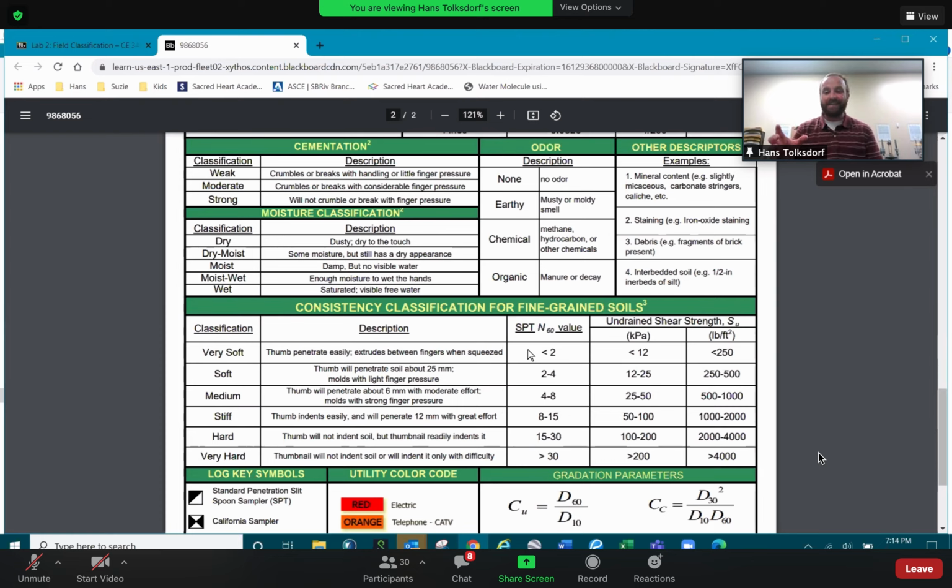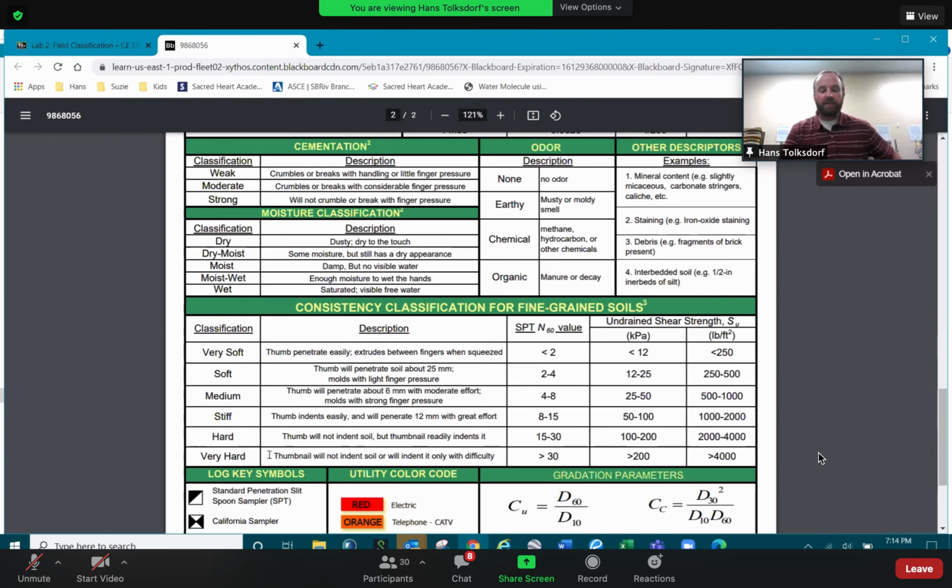With clays, a lot of times that blow count, if it's really dry soil, we expect that blow count is going to be off, and the soil gets hard as it dries out. So if you got the soil wet, it might make it more soft.